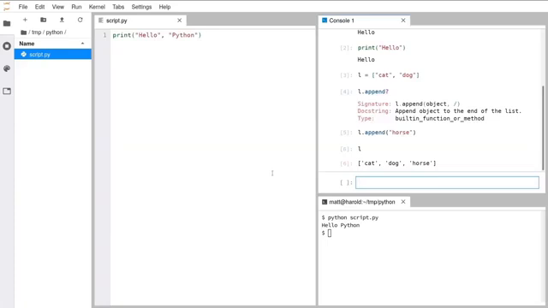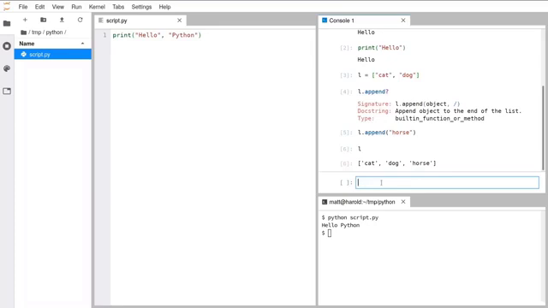So if we go over to the console here, let's have a look at some features. These are features which were added in relatively recent versions of Python. There have always been ways of telling Python exactly how you want your strings to be formatted, and including variables in your strings as well. But they've added several over the years, and so I'm going to be showing you today the most up-to-date and most recent way of doing it. But first we're going to start with plain old print functions.